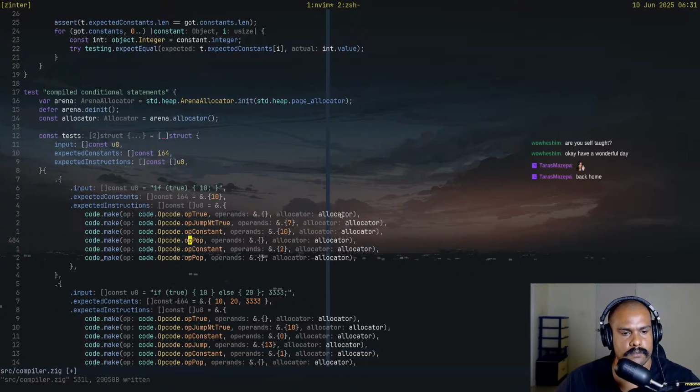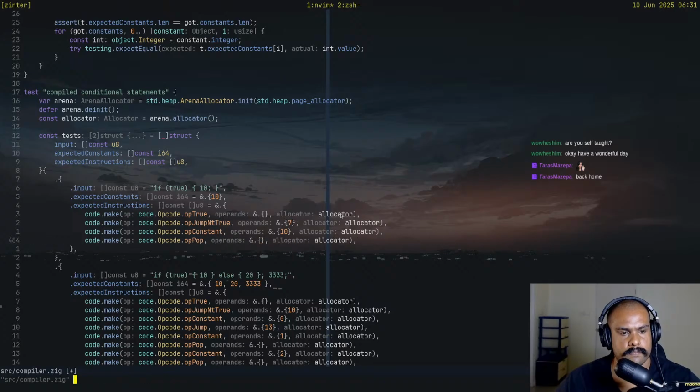Don't need that, don't need that. So true is 1. Jump not true is 3, because it has a width of 3. And then constant has a width of 3 as well. That makes it 6. And there's pop, 7. Okay, so that's correct.